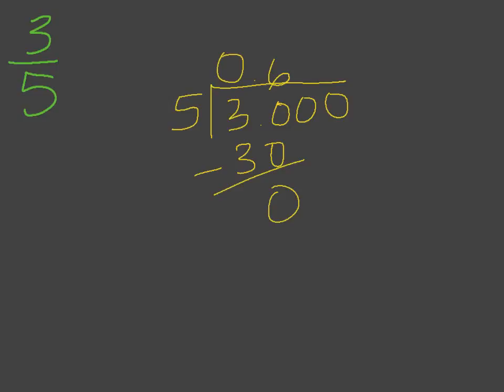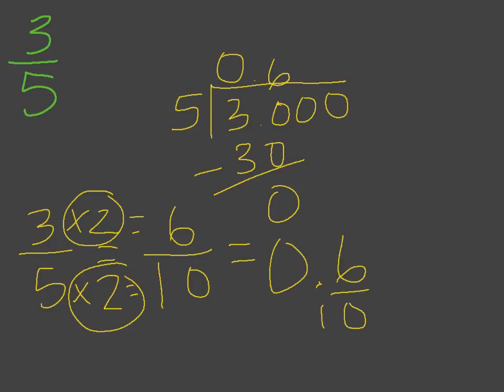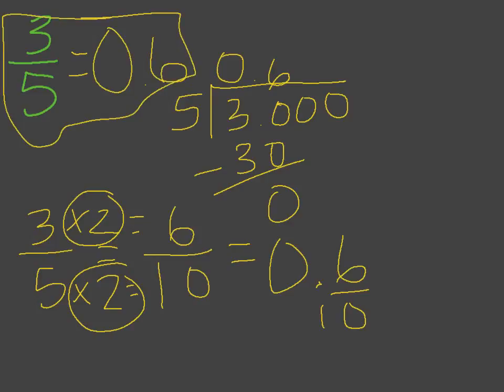So I have 6/10 is equal to 3/5. I could have also converted 3/5 into tenths because I know 5 times 2 equals 10. So whatever I do to the bottom, I have to do to the top. 3 times 2 equals 6. 6/10 is equal to the decimal 0.6. There's my 10. I need one place value, so 0.6. So 3/5 equals 0.6. That one was pretty easy.